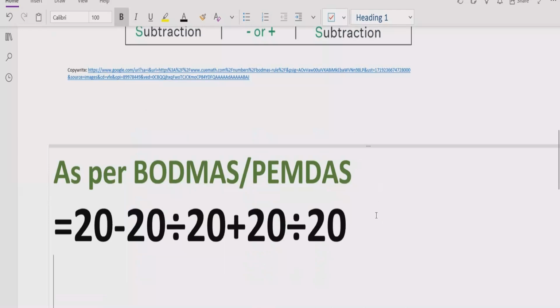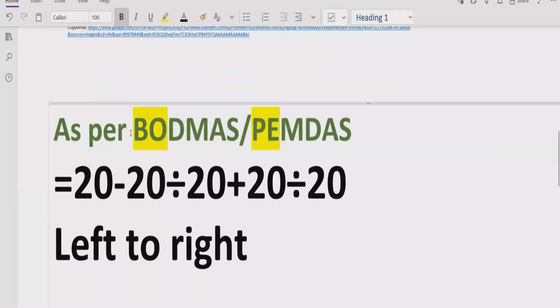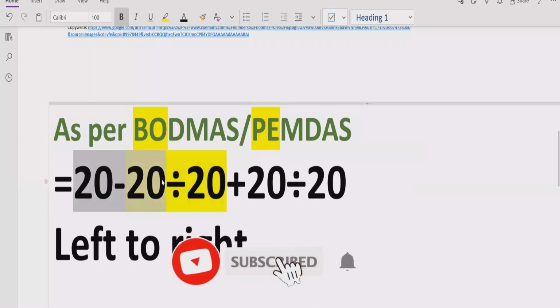So in our expression, luckily we do not have any bracket, so we can skip this step according to the BODMAS rule. And also we do not have any number which has a power, so we can skip this step as well. Now, step number 3 is to find division and multiplication. We will go left to right in our expression and find out which is coming first. So here we have division first. We cannot solve the other part because they are subtracting each other. So first of all, we have to solve the division one.